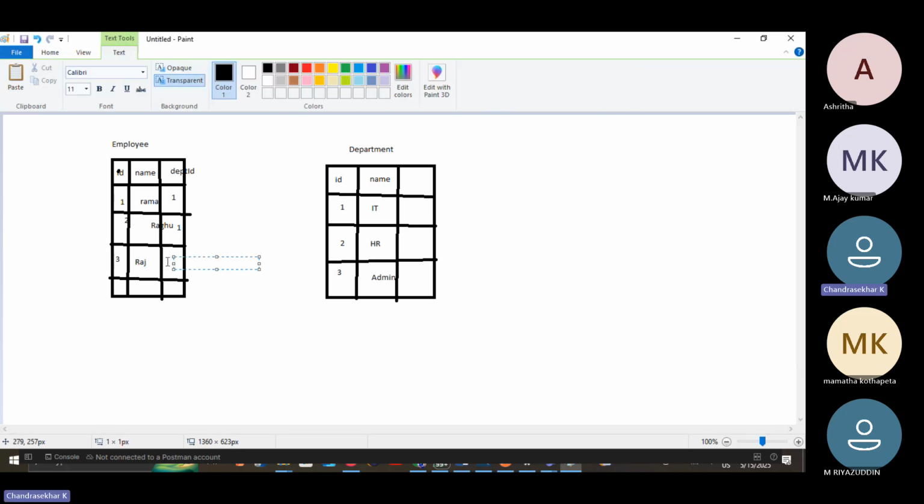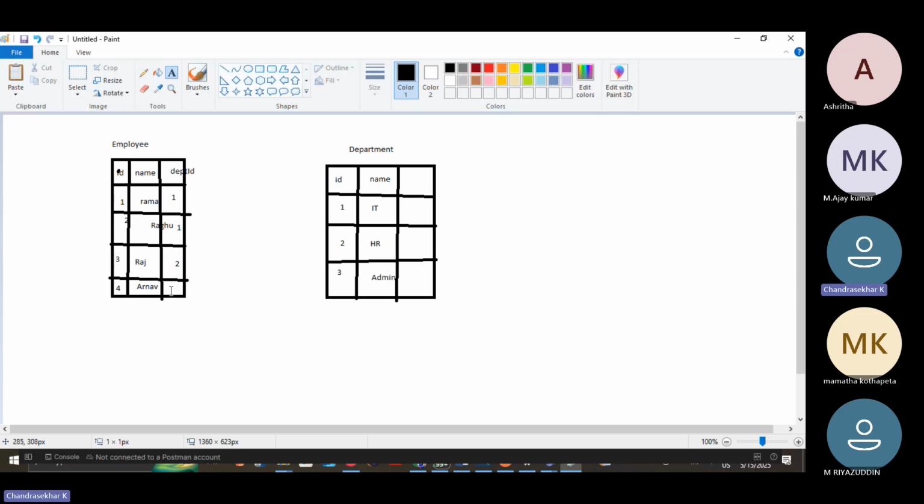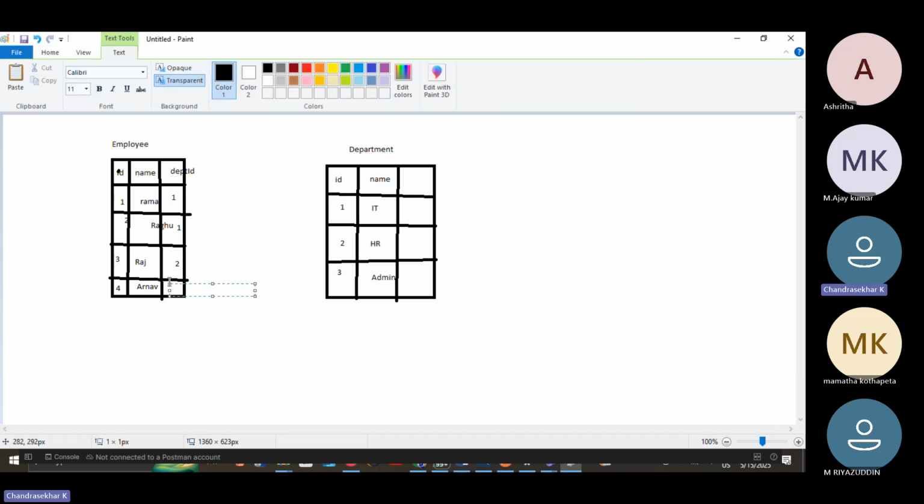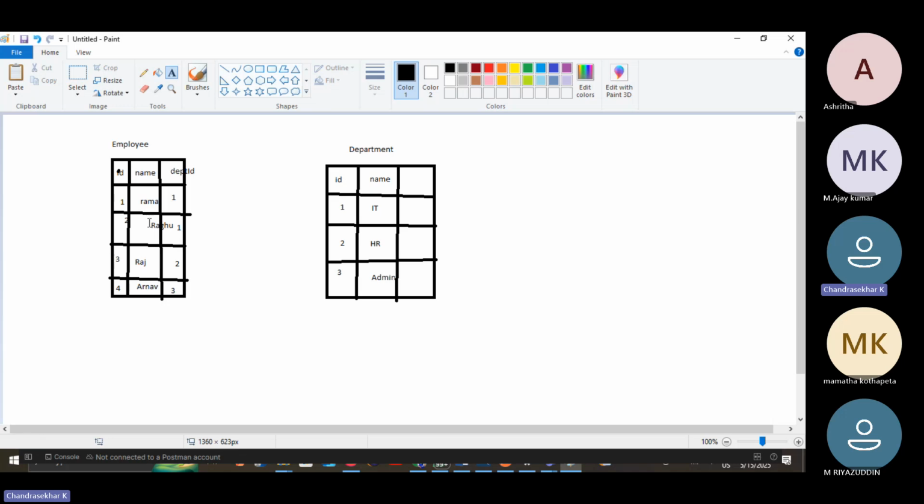Here I can map Raj to HR. Then I'm mapping 3. You see here, four employees are here.